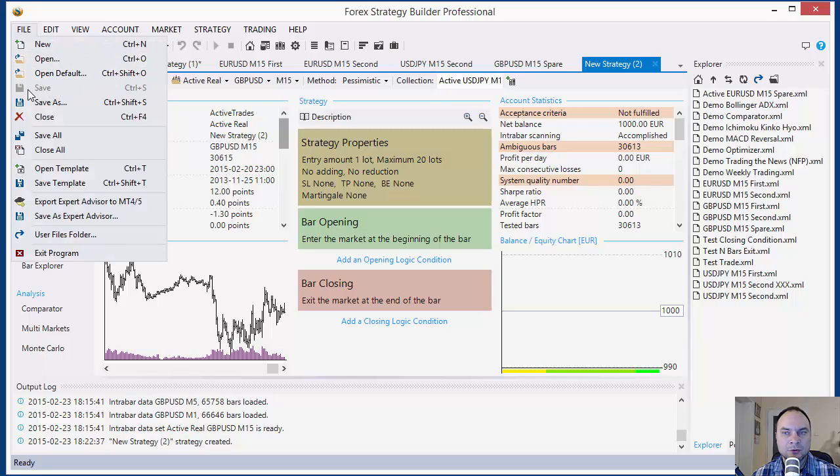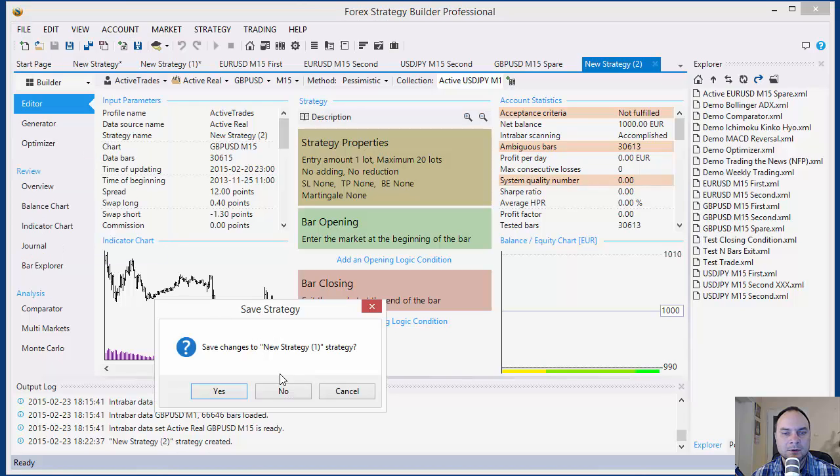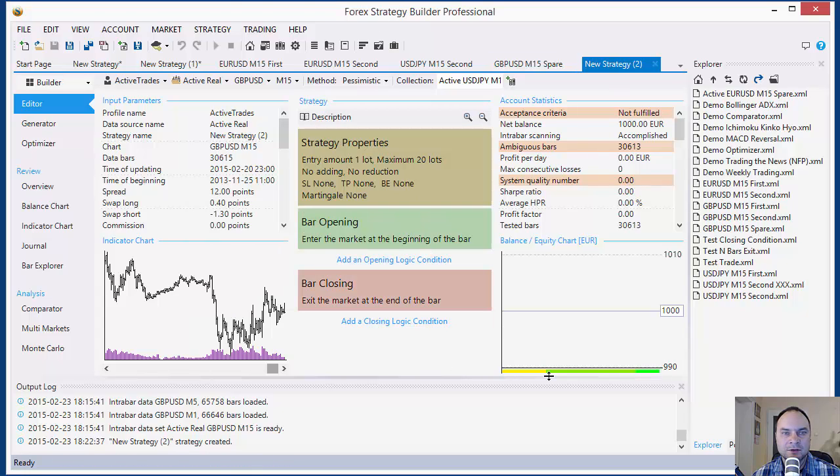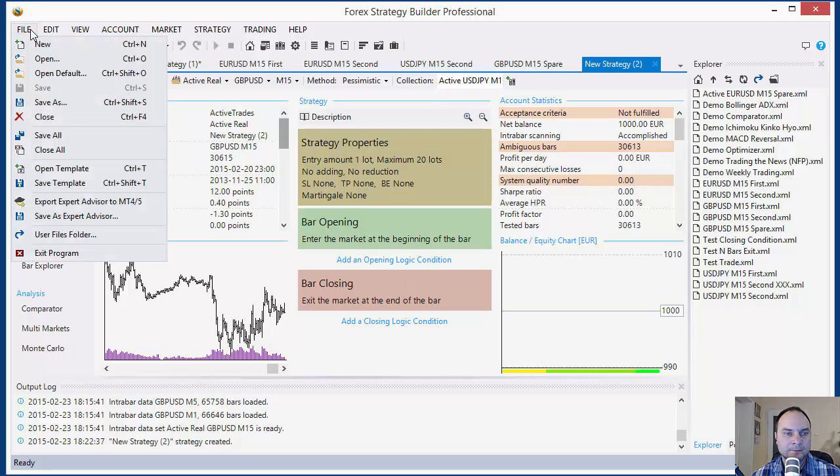We also have commands for saving and closing strategies. And also we have commands for saving all changed strategies and closing all pages. When I use the close all button or some of the other buttons, I see a warning here because I have unsaved strategies. If I click yes, the program will save the strategy. If I click no, the program will close the strategy without saving. This is the strategy, New Strategy 1, that one. But I'll cancel that. That means I'll cancel the whole process and I'll not close any strategy here.